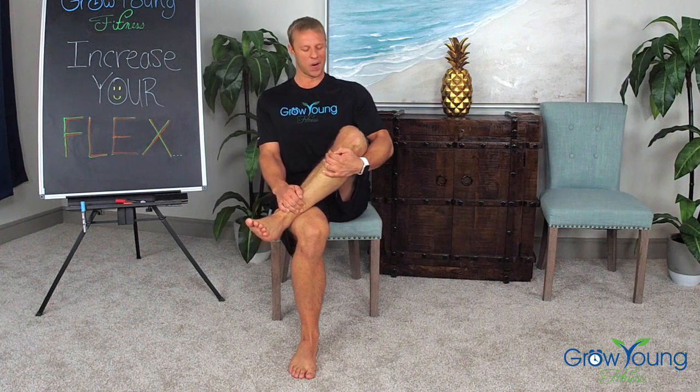Let's do this other side. This stretch will help you take the stairs easier and help you with all sorts of different things like walking around and moving. Sitting up nice and straight, take a deep breath in, exhale and pull that leg. Feel the stretch. This is my favorite stretch because I know how much benefit comes from it. Feel it, pull it, and three, two, one. Excellent job.